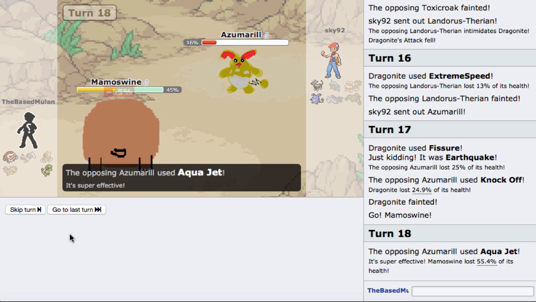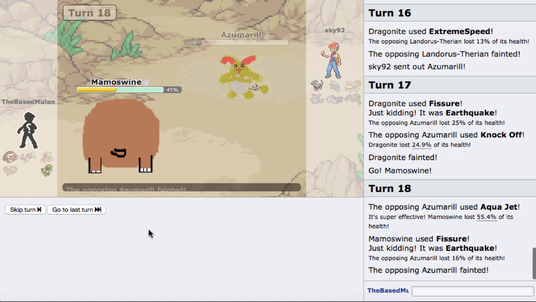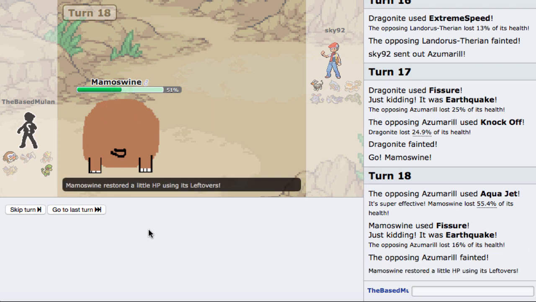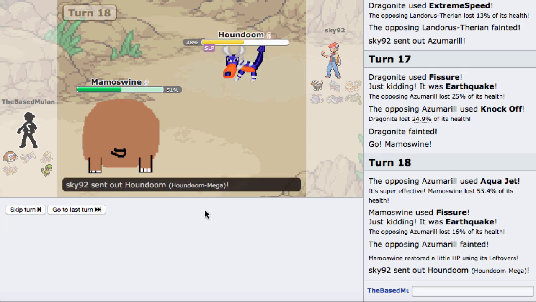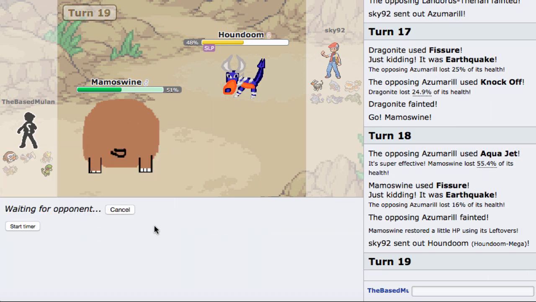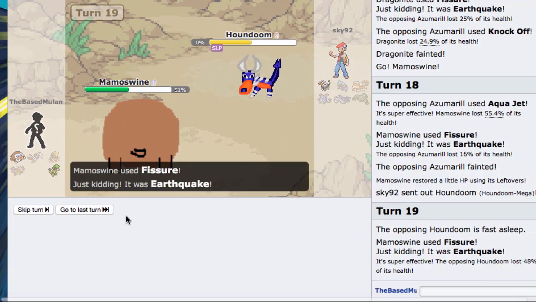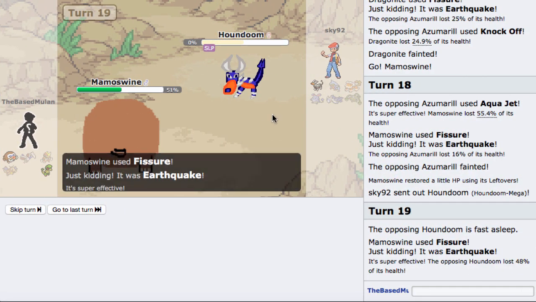Alright, so yeah, we live that. Oh wow, I ate it up completely. Whole screen shook. Alright. And last is his Houndoom, which we obviously beat. Nice, we're just about at 30 minutes right now, I think. Alright, so let me go for another Earthquake here. Hopefully he doesn't wake up. If he does, we still win with Breloom. Yep, and we do win. So that's gonna be the game.